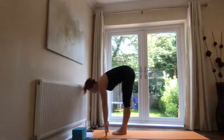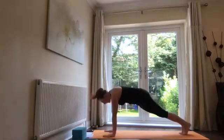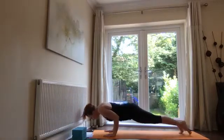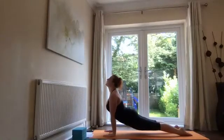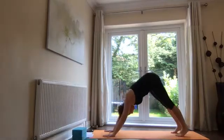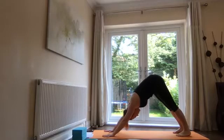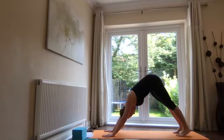Inhale, lift your chest. And exhale, step or jump back. If you're feeling strong, you can also just bend the arms and lift up into upward dog, pushing away from the floor, lifting, and then exhale. Lift the hips up from your core muscles. Now in this downward dog, we're gonna do the next thing.